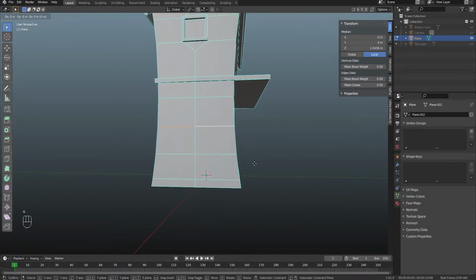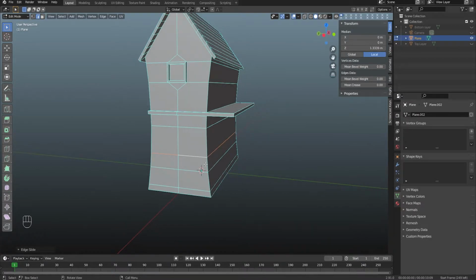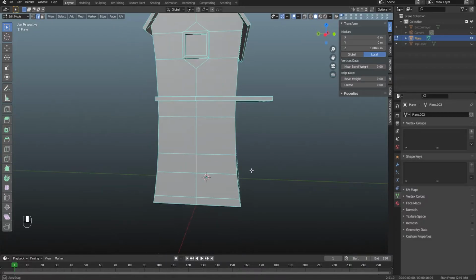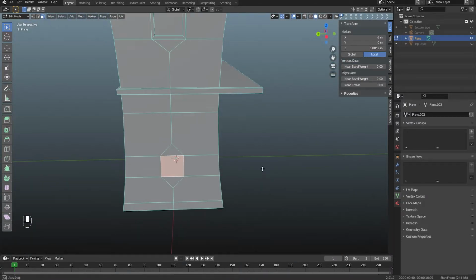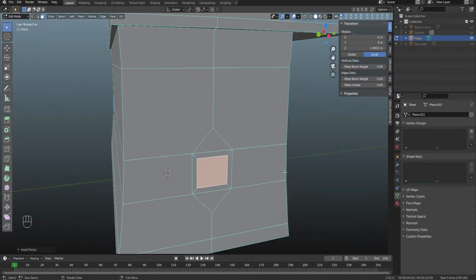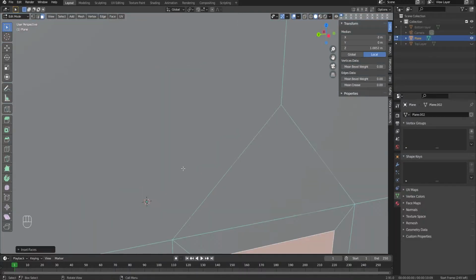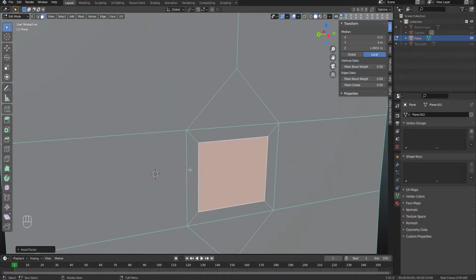I will double click G and then bring it downward just in here, and then select this edge again, hit Control B to add the bevel, and then again select this face, and obviously it's already aligned properly, so I will add an inset by hitting I and creating an inset value around like this, and then again selecting this entire face loop by hitting Alt and then clicking in between these two edges.